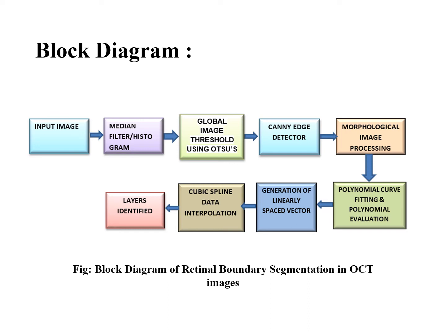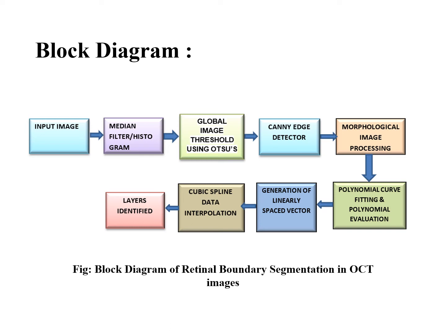The enhanced image is subjected to global image thresholding by means of Otsu's method. Here, the global threshold level of the image is considered to convert the intensity image to a binary form of the image. Once we obtain the image with only black and white pixels, it has to undergo the edge detection process using canny edge detector. The resulting image is subjected to morphological image processing, where shape-based image processing algorithms are carried out. Here the boundaries are easily marked as each intensity value has its own regional boundaries based on intensity values.